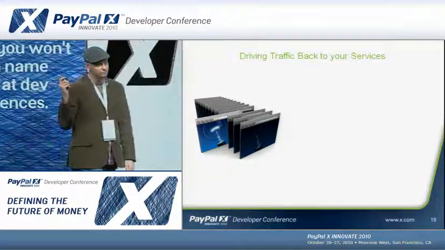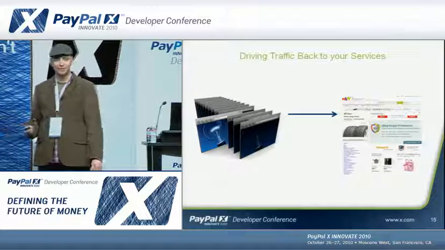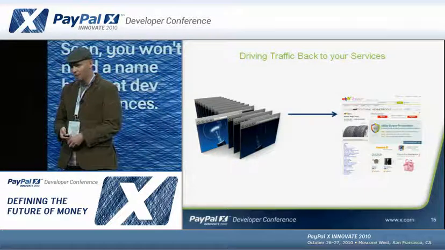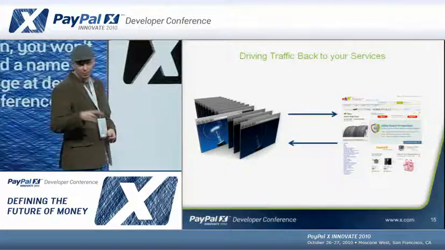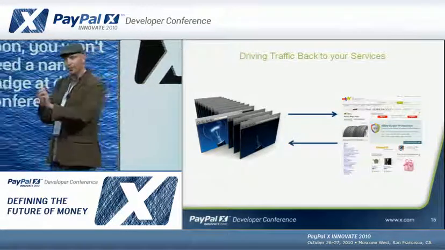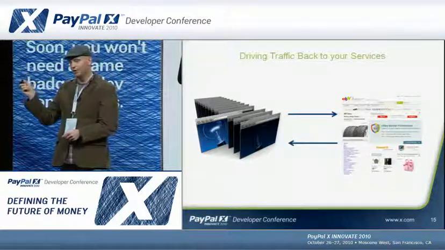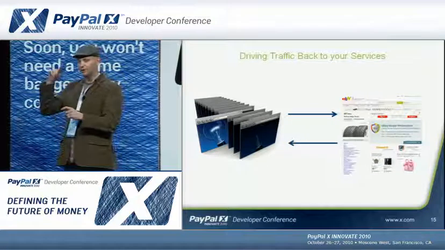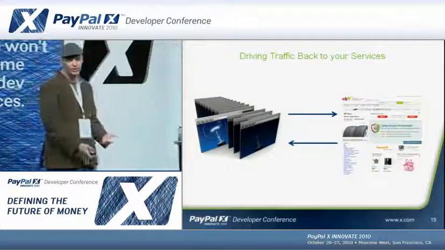So you have some external website that's using your API, let's say eBay. They're implementing your API. They're accessing your data. But really what you want from this relationship is those return eyeballs. You want more people coming back to your service, more people purchasing your products, more monetization of users. And that's really where Open Data Tables comes into play, allowing you a new avenue to reach out to developers to very easily access your APIs or your data streams.